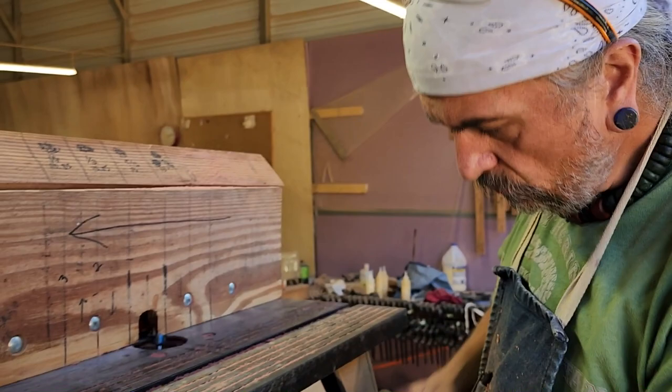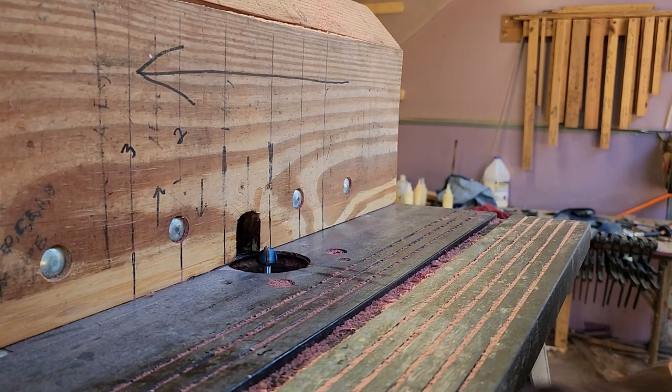So anyway, the next thing after that is setting it up a little bit. Let's see if I can do that fairly accurately.